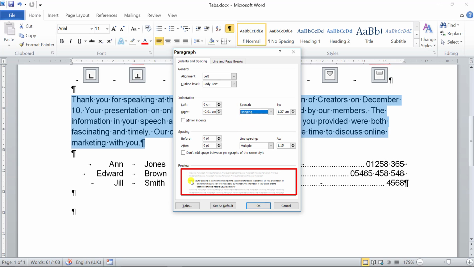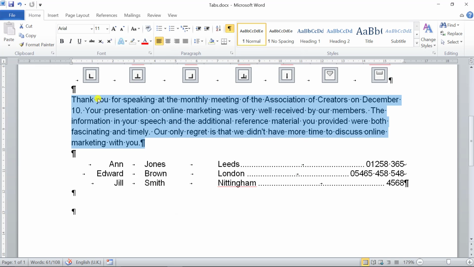And it's showing you a little example of what you're getting down here. Can you see the hanging indent there? And then here, look, if I say first line indent, you've got the first line indent there. Or you could say none, and you could have them in. And then you can hang them up like that, so you can put these on. Notice down here, it's showing you how big the indent is. So you can do it via the dialog box if you wish. And you can set them up. And that is your indents.